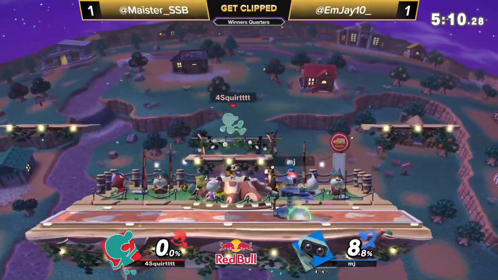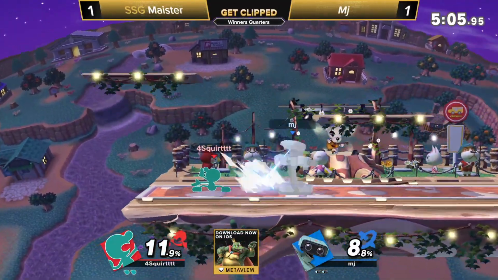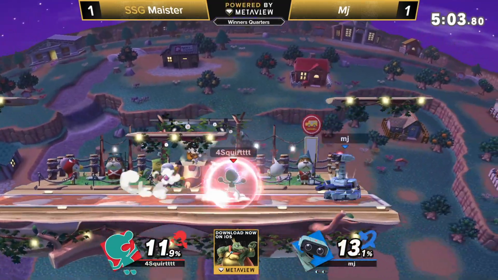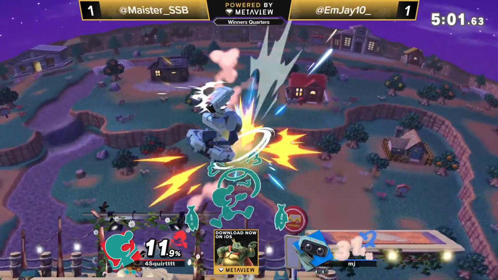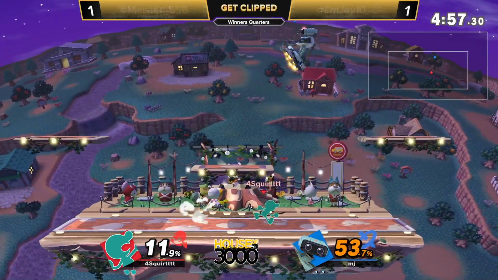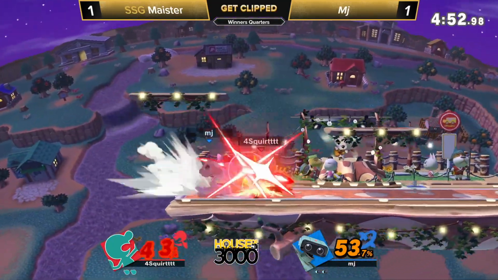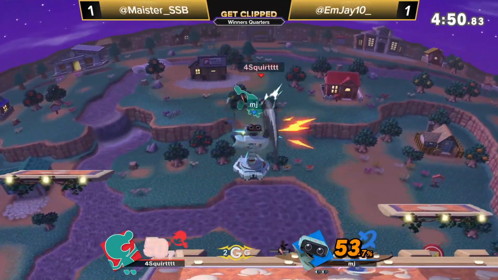Oh, wait a minute. Hold on, the reversal from MJ. Wow. Yeah, he definitely knew the spacing was right there. Got the sour spot of back air, but even still, that is going to get the kill. And I'm sure Maister didn't expect it either. Not that he was going to live anyway with good DI, but regardless, that was a really, really smart play from MJ.